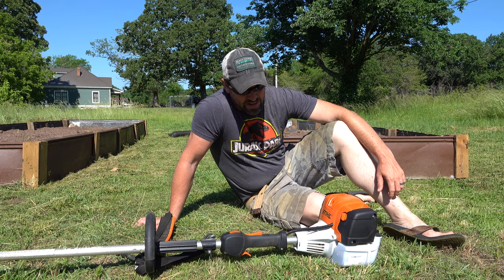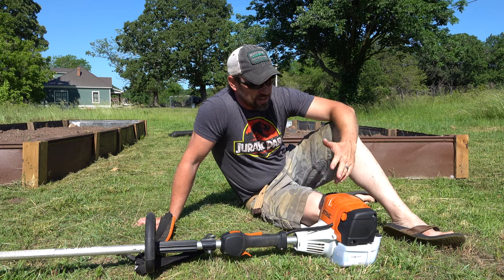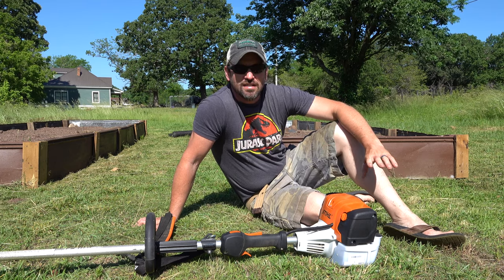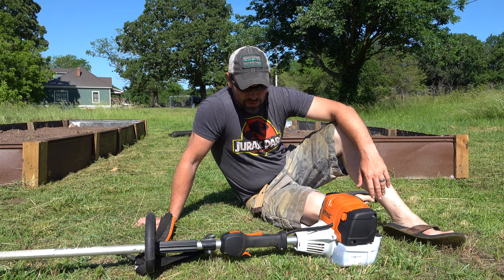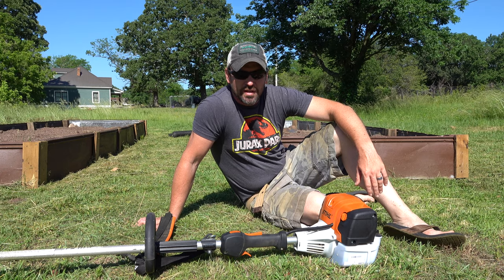When we first got it, I had our nephew go around and weed whack a bunch of areas. He complained that it was consuming way too much fuel and he wasn't able to get as far as he wanted to with anything. But I think what he was doing was he was holding it at open throttle as he went around, which I don't recommend doing really ever.